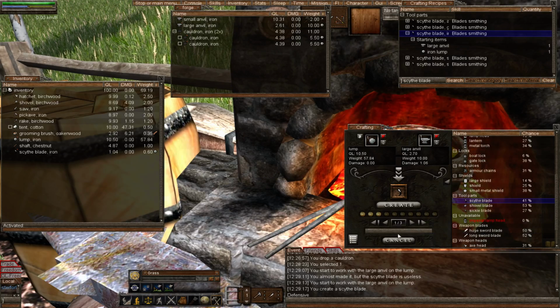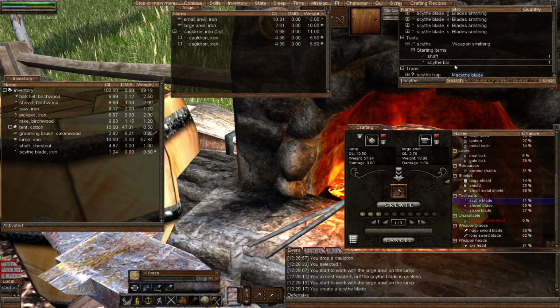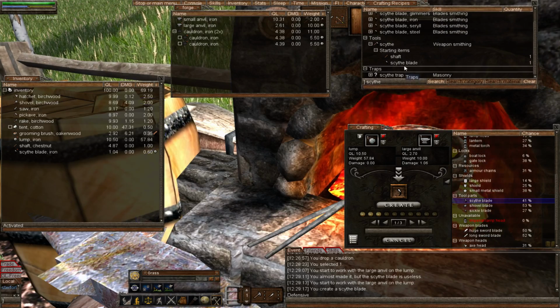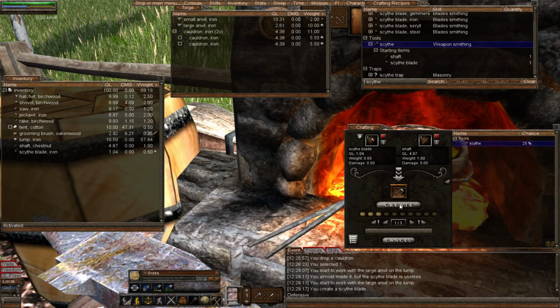Now let's go back to the recipes and finish our scythe. There we are. So we have the 2 components that we need. Let's just expand that for you. So we have our shaft, we have our scythe blade. Let's add that to the crafting. There we go. Now create.